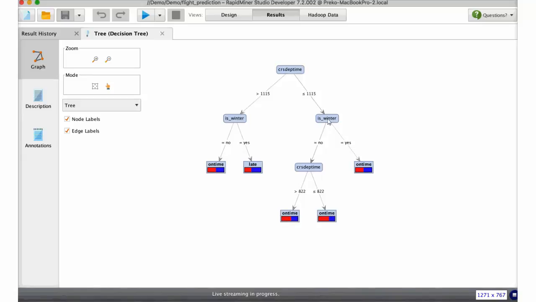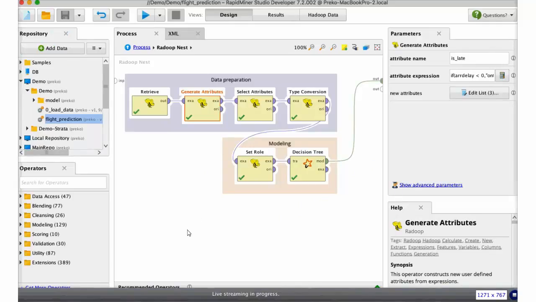If you follow these decision lines, if it's before 11:15 and not winter, or sorry, this one is the most red one, and it's even before 8:22, so probably that is the first flight for that airplane, so there cannot be earlier delays for other flights that would postpone the departure of this flight. So if it's a very early morning flight and it's not winter, then we are very likely to be on time. As you can see, very quickly we could combine different approaches.